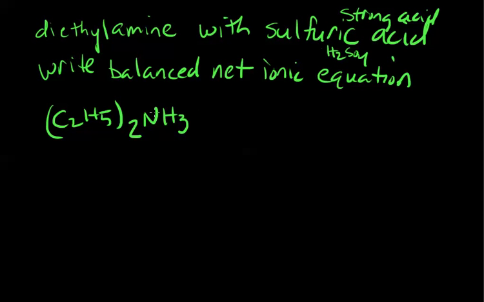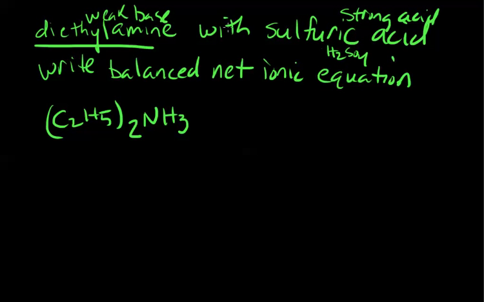Now, this doesn't look like calcium hydroxide. It doesn't look like strontium hydroxide or sodium hydroxide, but you're going to have to start recognizing that when you have this NH here, this is going to be a base because it is able to accept a hydrogen ion. The other thing is, this is the acid, and since we're doing acid-base reactions, this must be the base, and this is going to be a weak base.